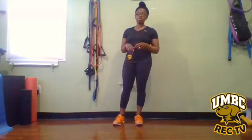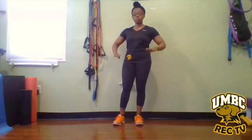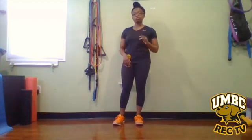We're going to start off with our marches in about 15 seconds. We're going to do regressive marches, then regressive/progressive marches, and then progressive marches. When you're doing your marches, for the regressive, keep your feet low to the ground. For progressive, bring them up to waist height. In 3, 2, 1, let's march it out.